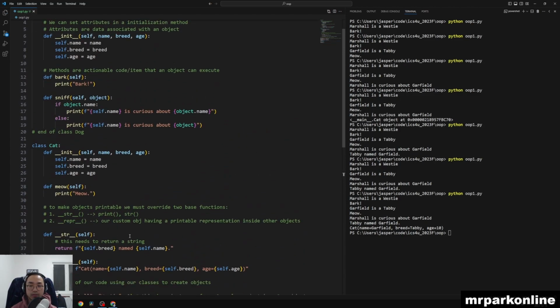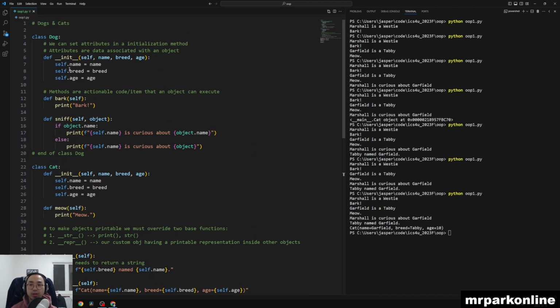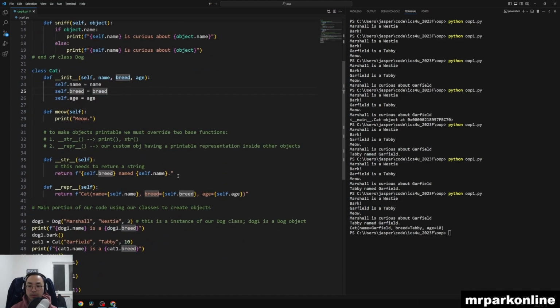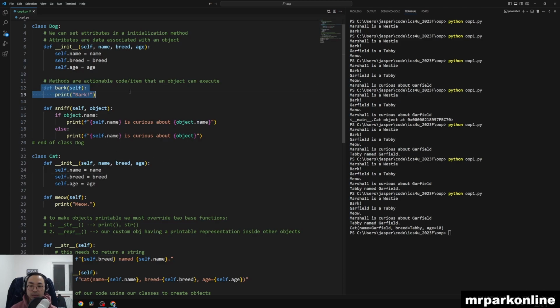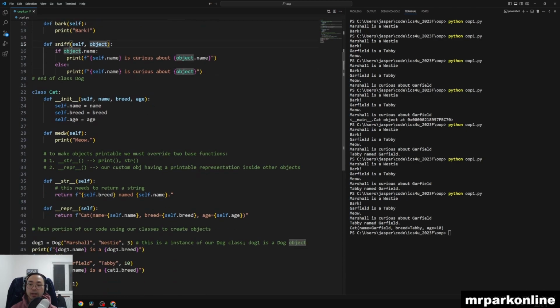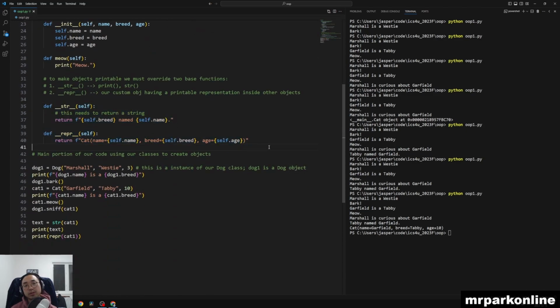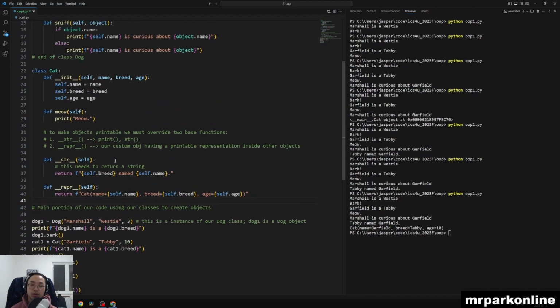All right, so just as a complete overview, we created two very simple classes. One's called dog, one's called cat. They have very similar attributes, right? But we were able to learn how to create a simple method, a method that can interact with other objects if you really wanted it to. And we also learned how to use the string and representation overrides so that we can have our classes have behavior when they're in a string scenario, or we can use the repr function to have a proper object representation when we create our own classes.